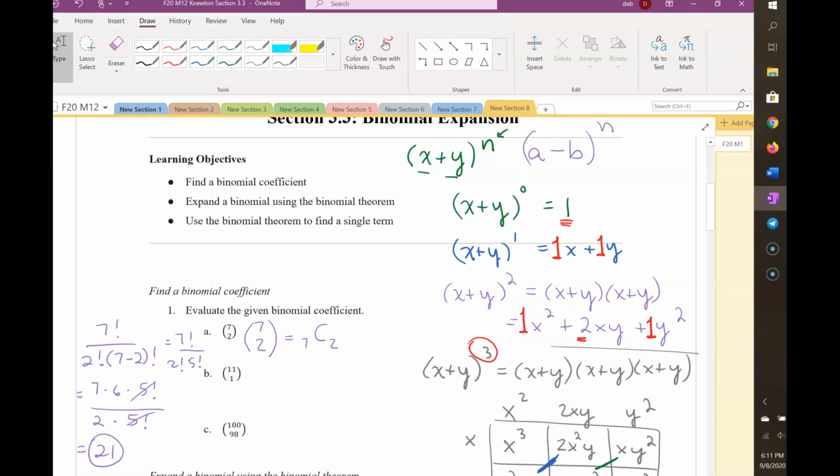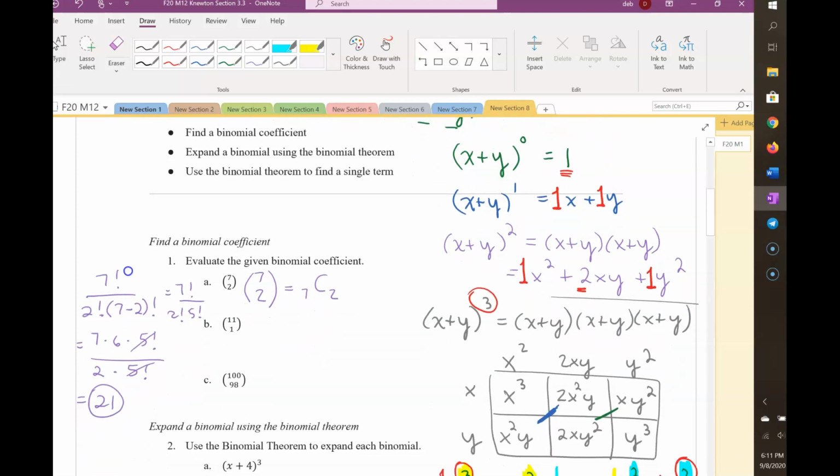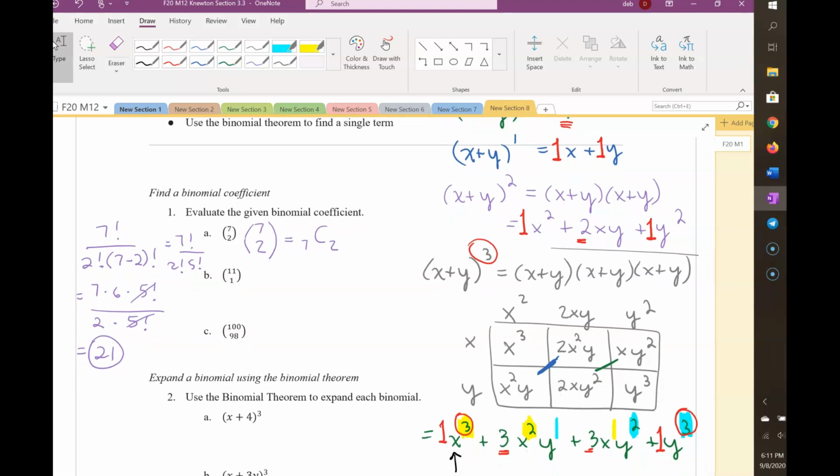So join me back on the steep learning curve that is learning how to use my tablet and the new version of OneNote. I still want to talk some more about section 3.3, the binomial expansion. And I want to re-say what I said at the end of the last video, that 0 factorial is defined as 1. So that makes all the rules work properly. You're never dividing by 0 in any instance.